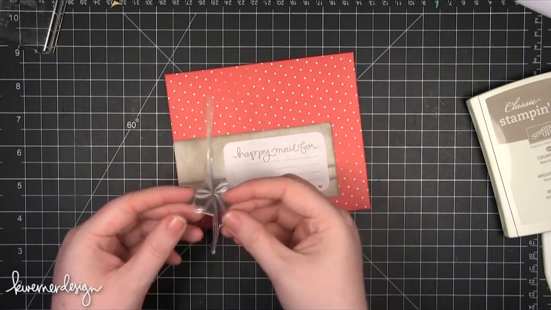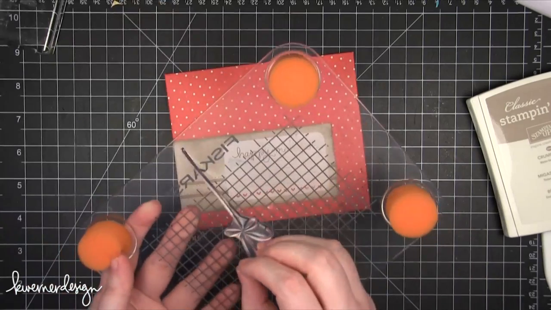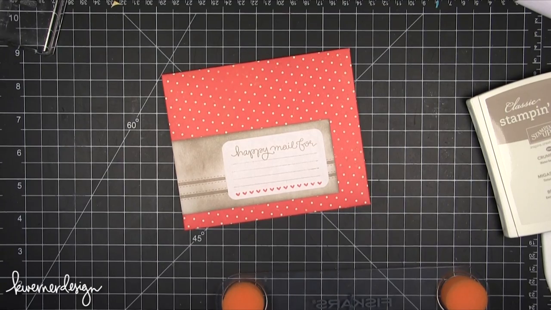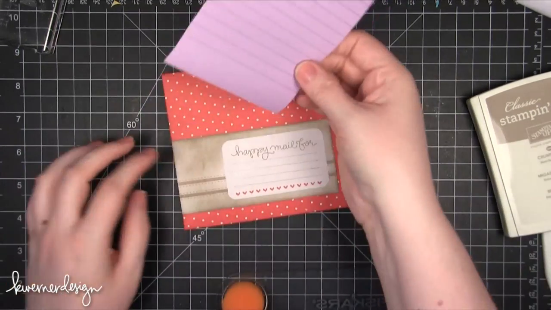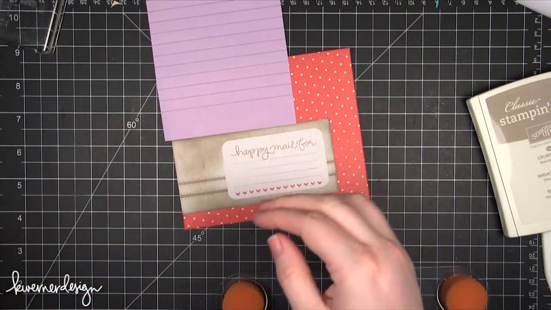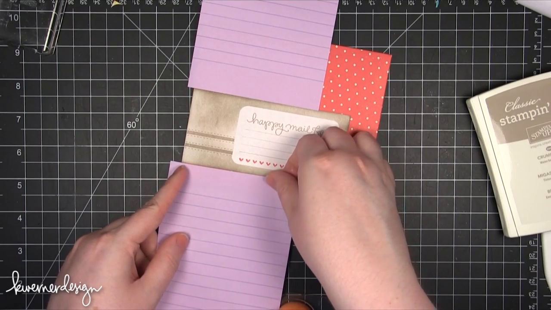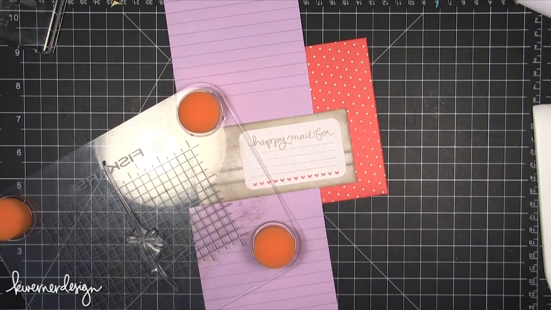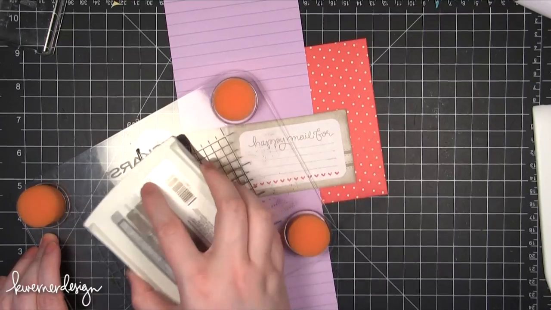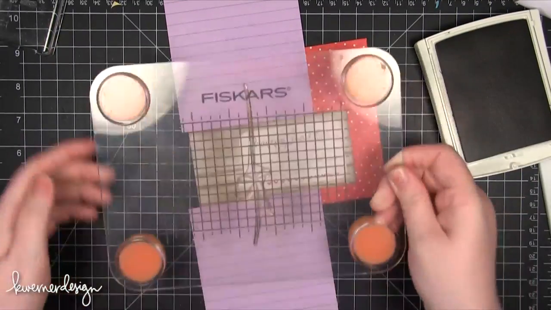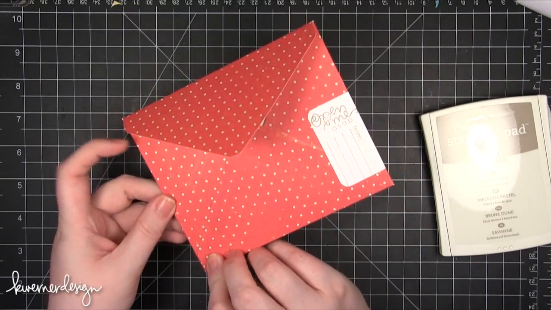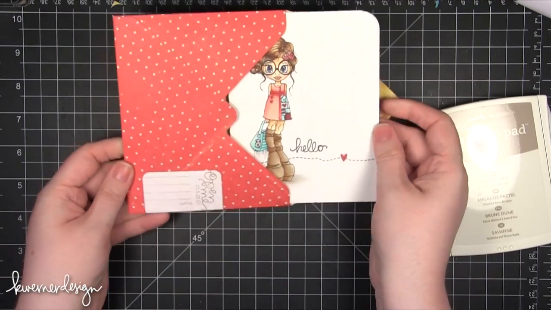I decided I wanted to add one last thing and it's the bow stamp from that Envelope Sentiment stamp set. Since the label is already on there I'm going to take two post-its and I'm just blocking off the top and bottom of the envelope. Obviously if you guys do a similar design you'd want to do this before you put the label on. Hindsight is 20-20 as they say, right? Just inking up that stamp. I'll just bring this in right here. There we go, all finished. There's the front and here is the back with the card peeking out.